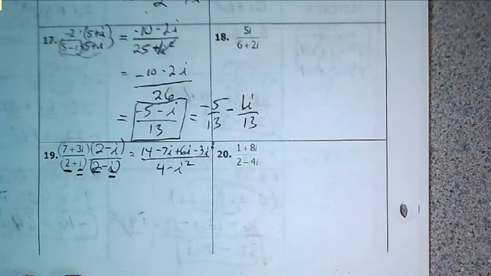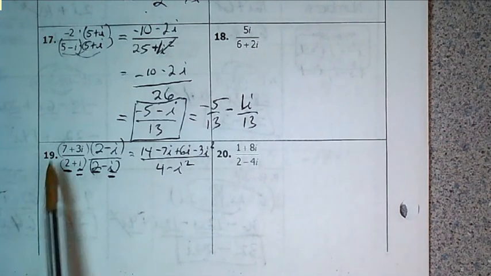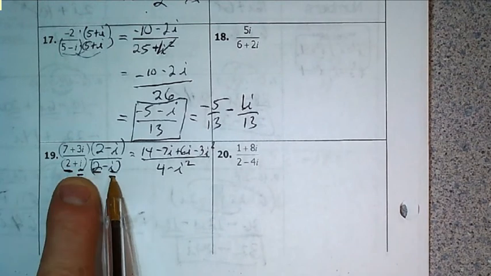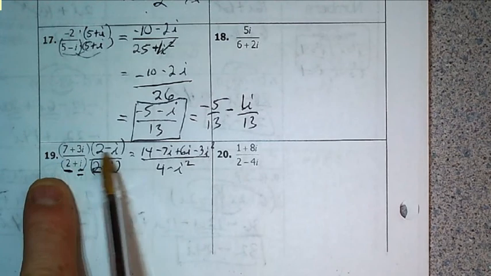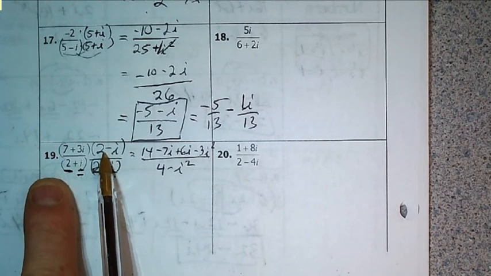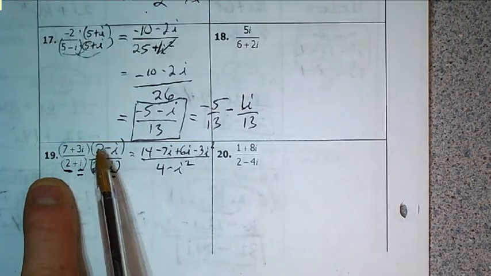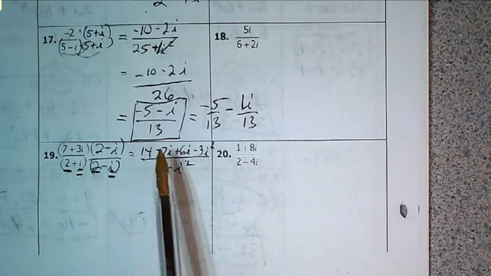Now, that's the trick, that's the thing. If you're multiplying conjugates, like in the bottom, you just have to multiply the first terms together and the last terms together. But if they are not conjugates, this and this are not conjugates. They're just two different complex numbers. You have to do the full FOIL method when it's binomial times binomial. Alright, so let's simplify. Let's finish it.